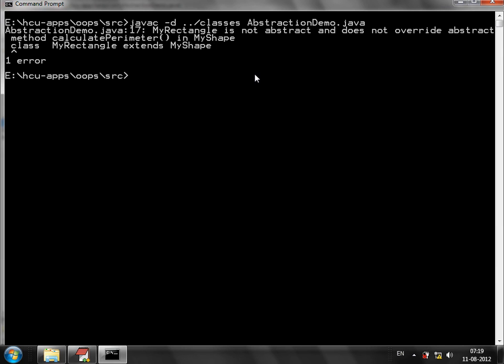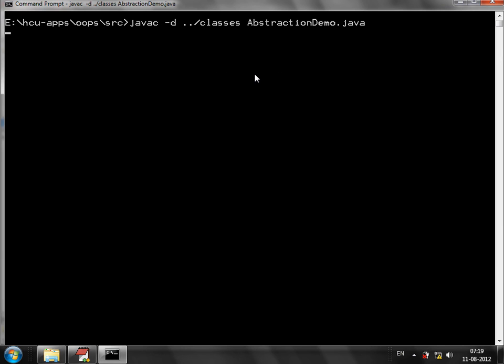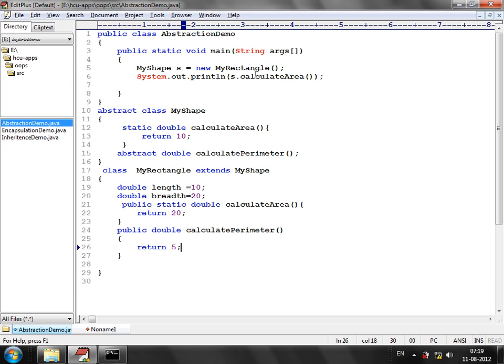But if we try to compile this and execute it, what happens? Is it giving 20 or 10? 10. Just as I told in the classes while discussing overriding, static methods cannot have dynamic binding. So even though we are referring to the myRectangle object, is it referring to the method of myRectangle?